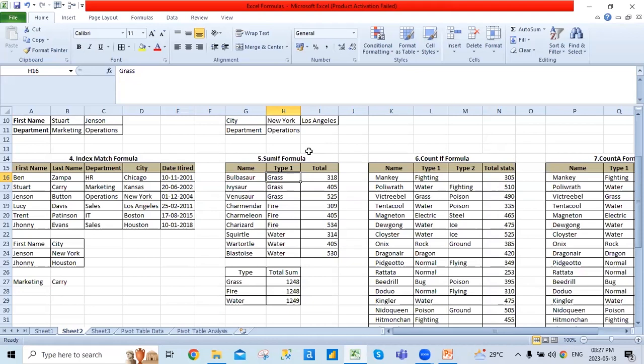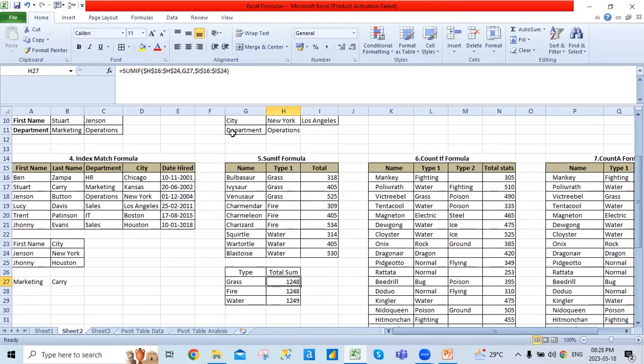Now, let's see how we do it. Basically, this is the data. Now for the graphs, I want to have the sum of the total number of animals for the particular graph. How can I do that?